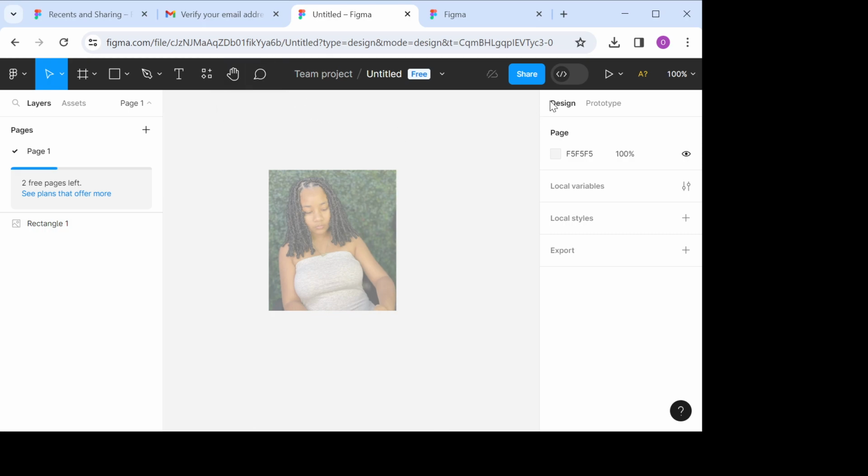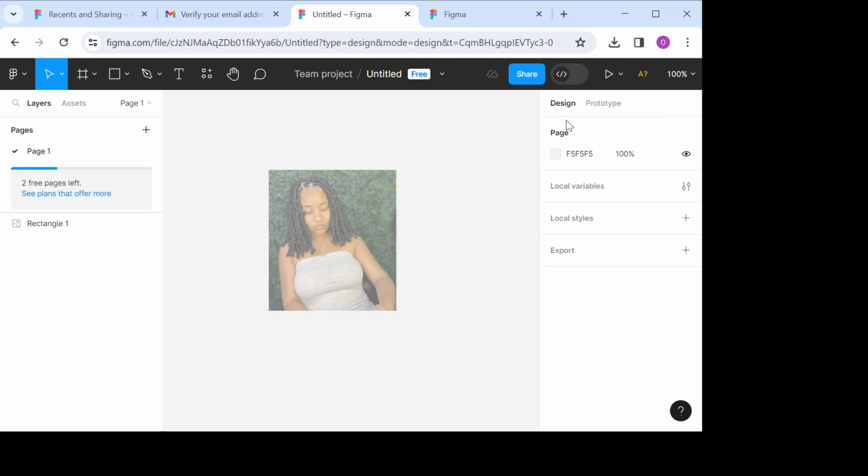So at the top right corner of your screen, you see the share icon. You can click on this share icon to share your beautiful designs with your friends and your clients. And you also see the prototype view icon at the top right corner of your screen. You see the missing font icon also. So if you check the list of fonts that are available and you don't see the particular font that you want, you can click on the missing font icon at the top right corner of your screen to get the particular font that you want.